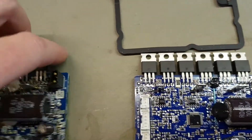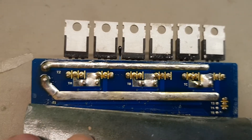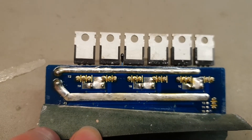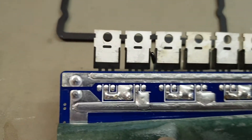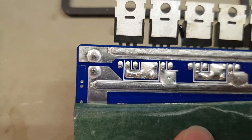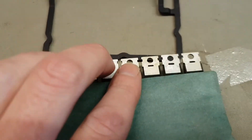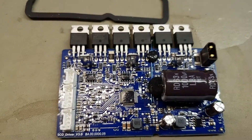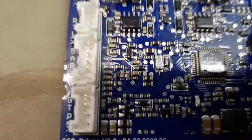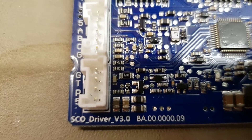The other main thing we noticed is that the bus track for the FETs was melting under load. On the later Pro 1 they basically just put lots of solder on it to prevent that, but on the Pro 2 we've actually got a bit of bar soldered in there, top and bottom — so that's a good improvement. If you do need a controller, a Pro 2 controller is going to fit in a Pro 1. Physically it fits: heat sink's the same, lid's the same, connectors are the same. We can also see that it's running Scooter Driver V3, which is the board coming with the Xiaomi Pro 2.